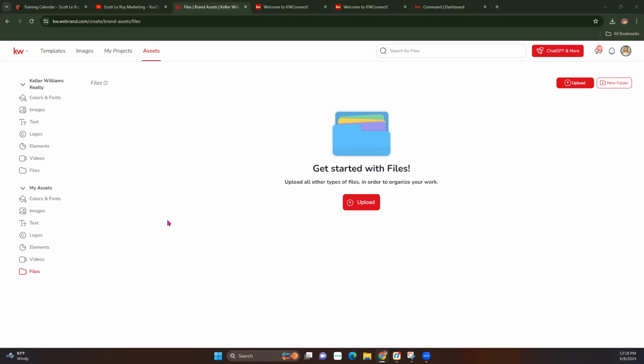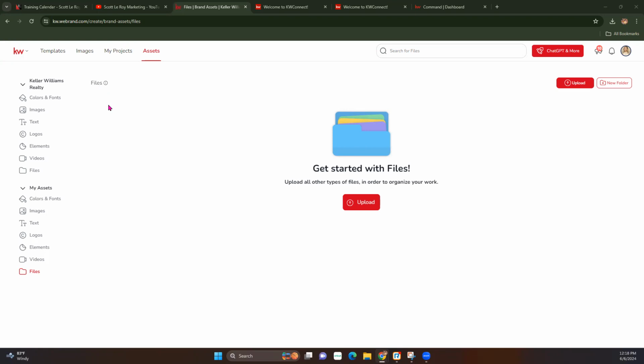Those logos, if you're wanting to edit your KW logos, you would want to pull them into a different platform and edit the colors. Unfortunately, this platform does not allow you to color them. But if you're wanting to find the various ones that they offer, that's on KW Connect. And if you need me to go over that again, we can come back to it. I'm happy to do that.